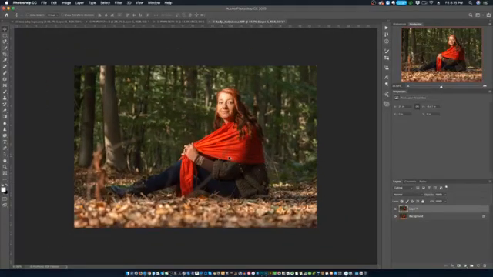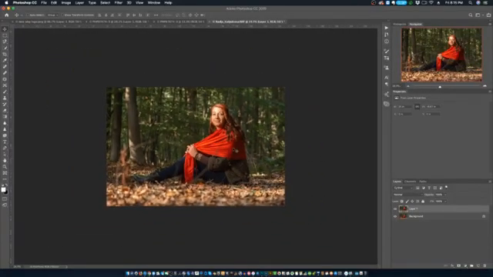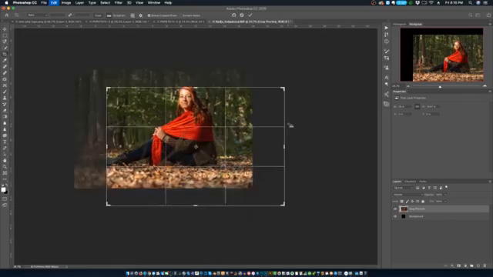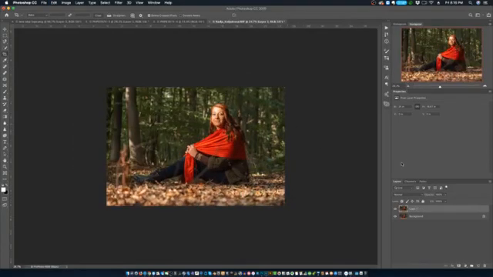Okay, so this might be a little crazy, but just bear with me. I'm going to expand this image a little bit. There's enough available pixels here that we can expand this image. And so I'm going to press C for the crop tool. Actually, let me back up for a minute. I'm going to click this little lock right there. That way we have room to work over here.